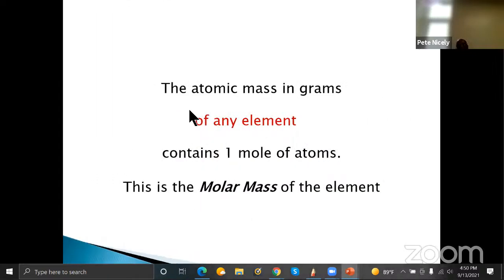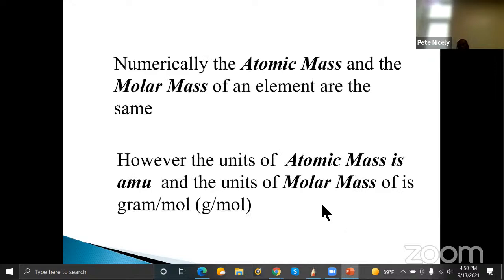All right. Now, another term that I need to talk about here is the molar mass of an element, right? It turns out that the atomic mass of any element expressed in grams contains 1 mole of atoms, right? If you remember, we talked about the atomic mass earlier. That would be the mass of an average atom of an element. It turns out that when you express that number in grams, then that would be equal to 1 mole. In other words, that mass in grams will contain Avogadro's number of atoms. And we call this the molar mass. In fact, the definition of the molar mass here is the mass in grams.